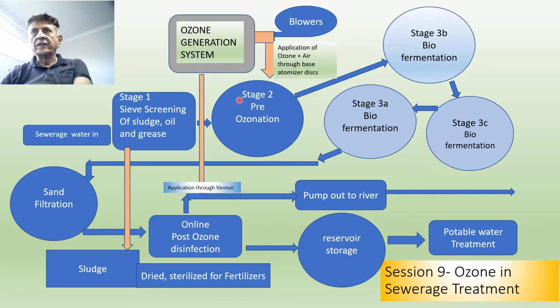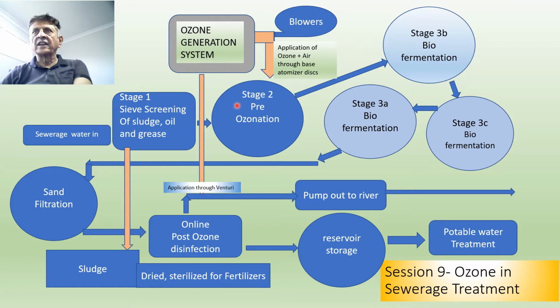Now, the difference between the old treatment system and the ozonation system is at this stage, where from the ozone generating system, ozone is pumped into this tank through small atomizer disks that will be distributed throughout the tank. So the atomizers will produce the ozone gas that bubbles upwards into the tank. And as usual, there will be a skimmer or a mixing arm that will very slowly mix the water so that the ozone is contacted with every part of the mixture.